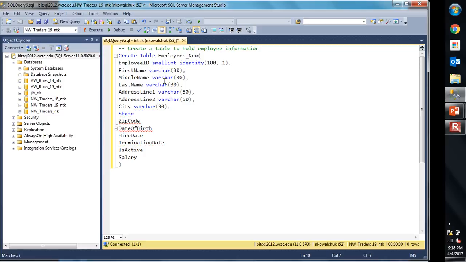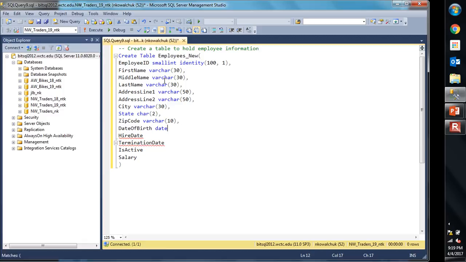State. Now, we probably want to store the abbreviation for state, in which case it's going to be 2 characters all the time. So we should really pick a char data type for this. So, char 2, always 2. Zip code. I'm going to make this a varchar because we might want to store a 9-digit zip code. But a 9-digit zip code also has a dash, so this would be a varchar 10. This way we could store it as 5, or we could store it as the 5 plus 4.